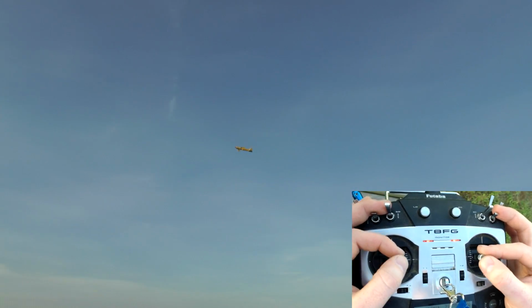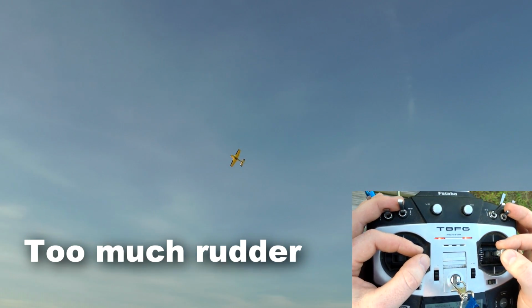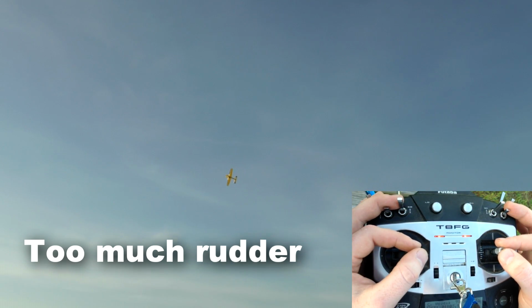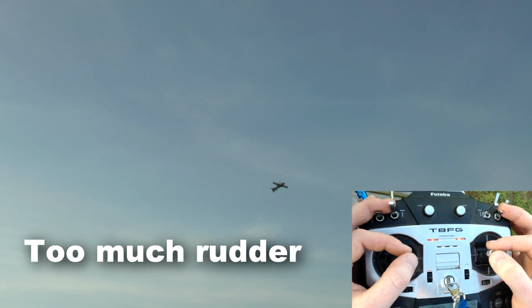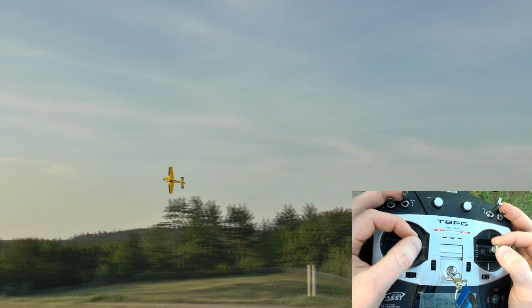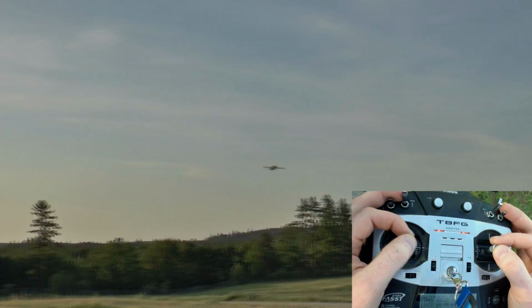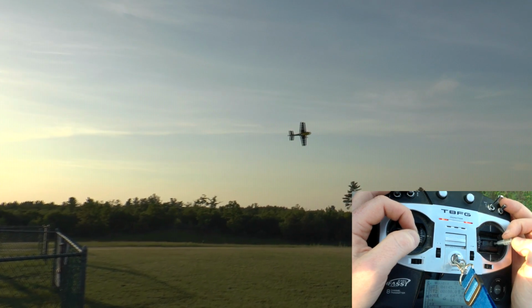The other reason is if you give full down elevator with a lot of rudder as well, the plane's going to roll out. You're going to get a bit of a snap roll. I mean, modern 3D planes are pretty hard to make snap roll unless you're really trying to, but having a little bit of rudder in like this, you're going to get a bit of a rollout, and you can see what that looks like here. As soon as the plane has rotated, give a little bit of throttle and either roll to level or inverted or start doing a rolling Harrier or whatever to fly out.